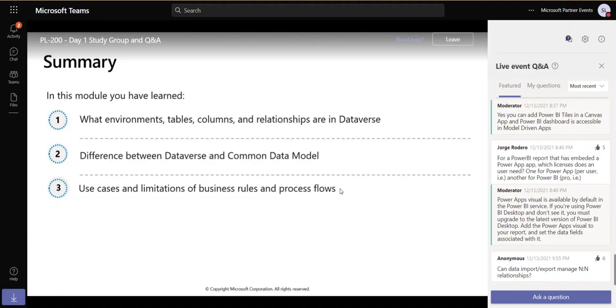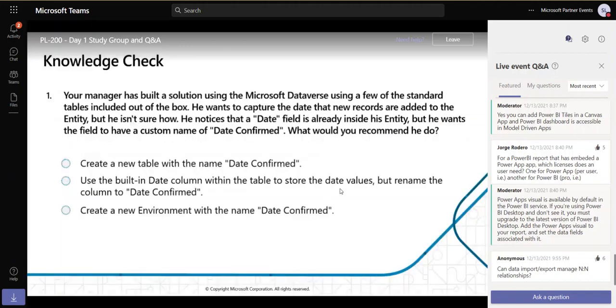The common data model is a set of entities that are exposed for you, and Dataverse shows some standard entities, and then you can create some custom entities or tables within that. We also looked at some use cases and limitations of business rules, and at what point you create those business rules in the Dataverse environment rather than in the client applications itself. So hope that has given you a good introduction to Dataverse.